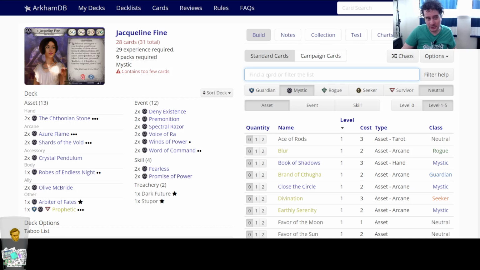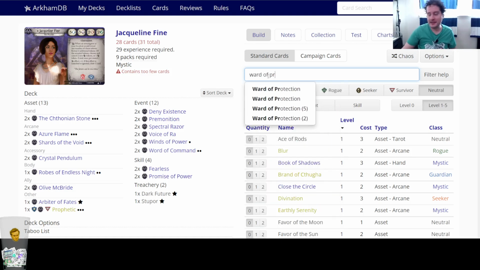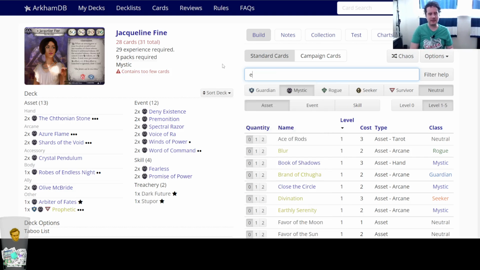Realistically, it probably should be Ward of Protection, right? Like, realistically, that's just what it should be. So, that's what it's going to be. Oh, eat cash for more money? That's also really fair.